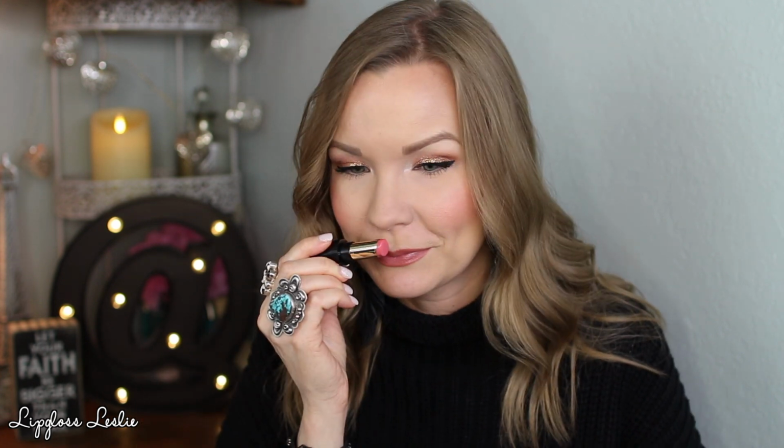These are very similar, at least from what I can remember of those. They are very glossy, very comfortable on the lips. They catch the light. They're very hydrating feeling. I think they're flattering on the lips. They're not super long wearing. Well, actually, I take that back, because some of them that have a little bit more color to them do leave kind of a stain on the lips, and I'll talk about that with this one in a second. As far as the glossiness and a true application on your lips, it's not going to stay around a super long amount of time, but I just love them. They also smell good. They have a soft, subtle, sweet vanilla scent to them, so love them.